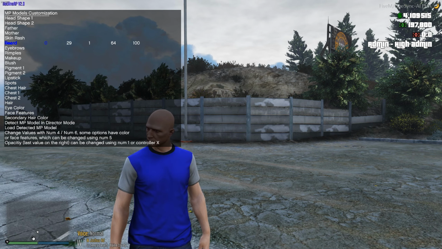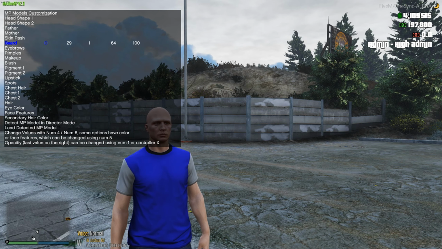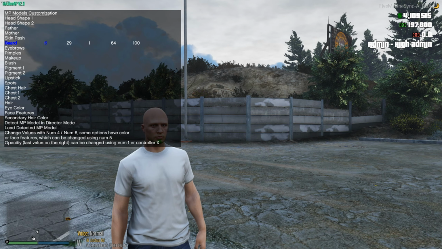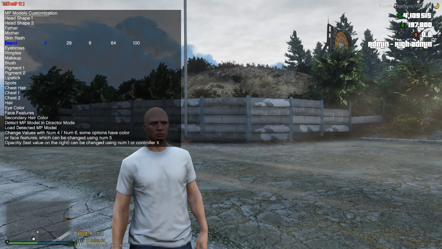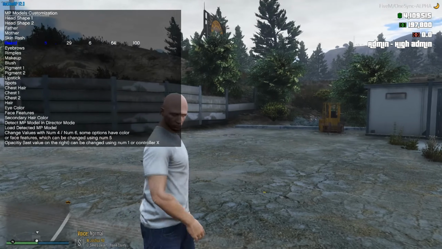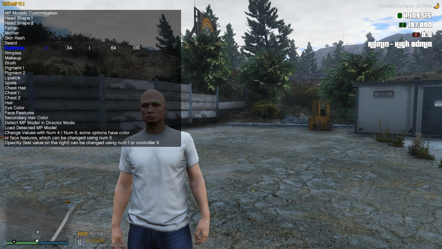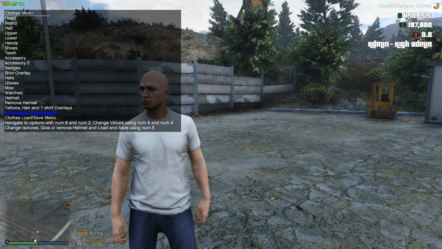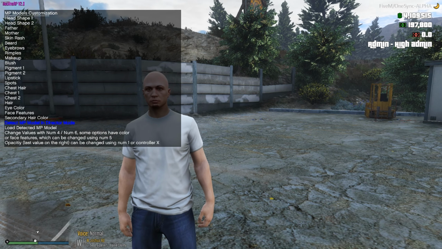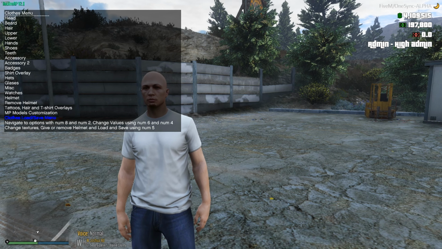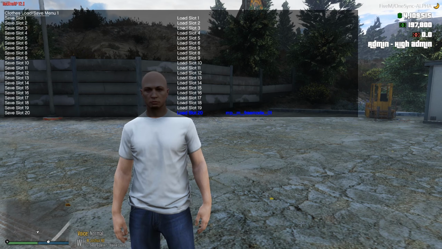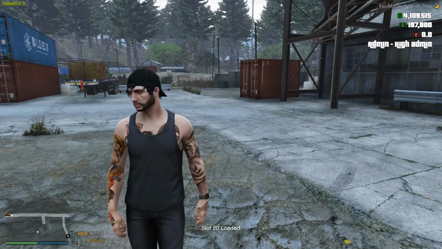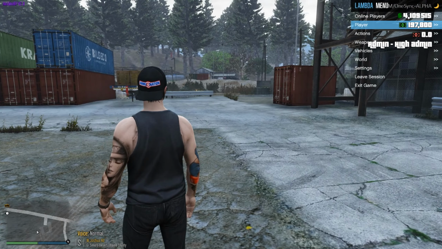You just kind of go through, figure out what all you want to do and go from there. And to choose a color, you just press the 5 and it kind of goes through everything. There's eyebrows, same concept. You press 5, it will change the color. You kind of just go through them like that. Once you actually create your character and have it how you want, you can go into close and load and save menu. Save it. Like, I'll load up my character here. And then that's basically the gist of how that menu works.